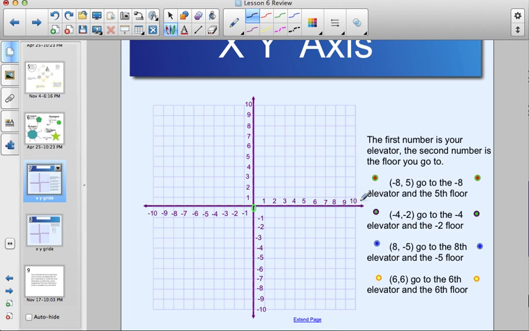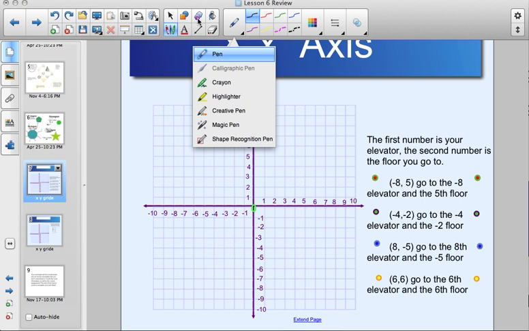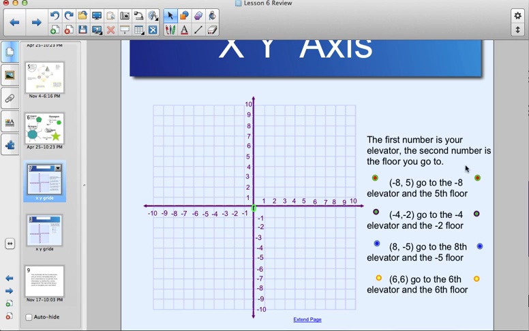So first you have to get on the elevator, but you have to select the elevator. And in this case, we're going to elevator -8. So of course this is going to be on the x-axis, but find elevator -8, and then you have to go up 5 floors. So 1, 2, 3, 4, 5. See, I found my -8th elevator. So -8 elevator, and then I went up 1, 2, 3, 4, 5 floors.